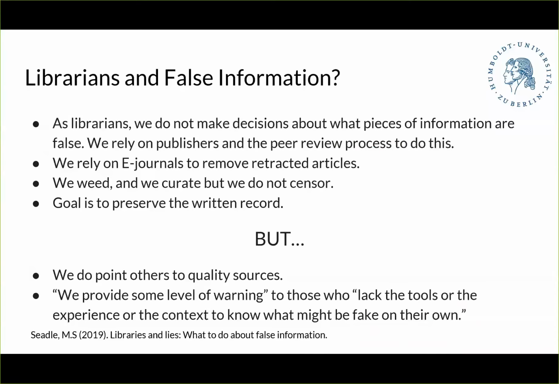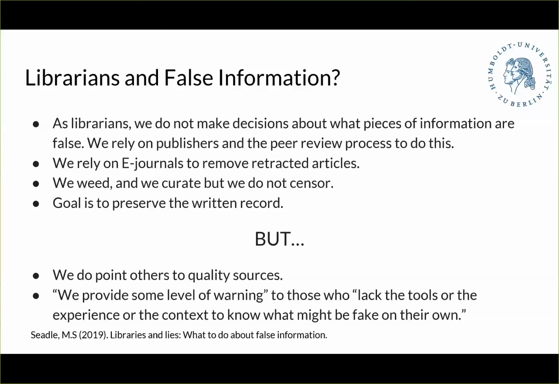Now, as librarians, we rely on electronic journals to move, remove, or at least to flag the articles that they have retracted. Not every electronic journal does this, but the major publishers generally will. There are arguments in favor of not removing the whole article because that changes the scholarly record. Clearly, however, we need to flag these in some way so that people do not look at an article and then cite it later. There's a good bit of evidence that articles which have been retracted continue to have a long tail of citation from people who aren't aware that the retraction took place.